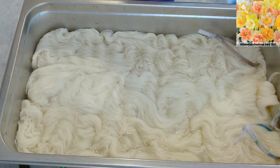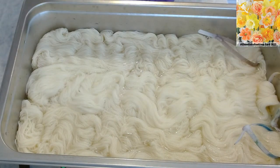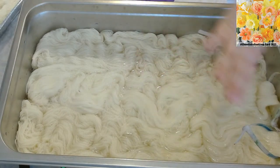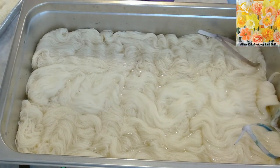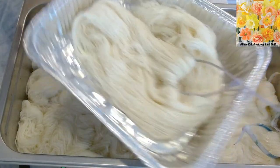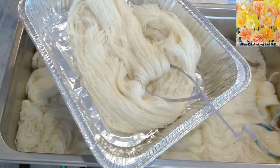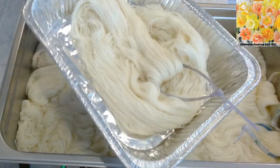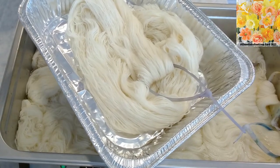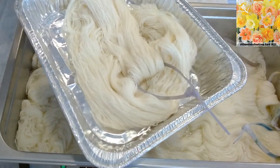So I talked about this a little bit earlier, but I'm trying to remember what I was going to say. Oh, the yarn mop. I'll put the mask pad on, but I'm going to wipe the dye off of my gloves onto this skein here that's off to the side. And my yarn mops I put inside these aluminum pans. I used to buy them at the dollar store, but it ended up being cheaper for me to get a big pack of them from Costco. And I reuse them until they get holes in the bottom.